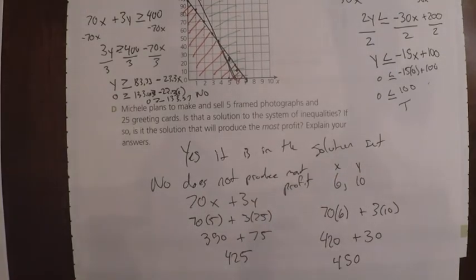So this one's a little messy just because the graph they gave us wasn't great and some of the numbers didn't work out, but we made it through. Question 7, a little bit easier here.